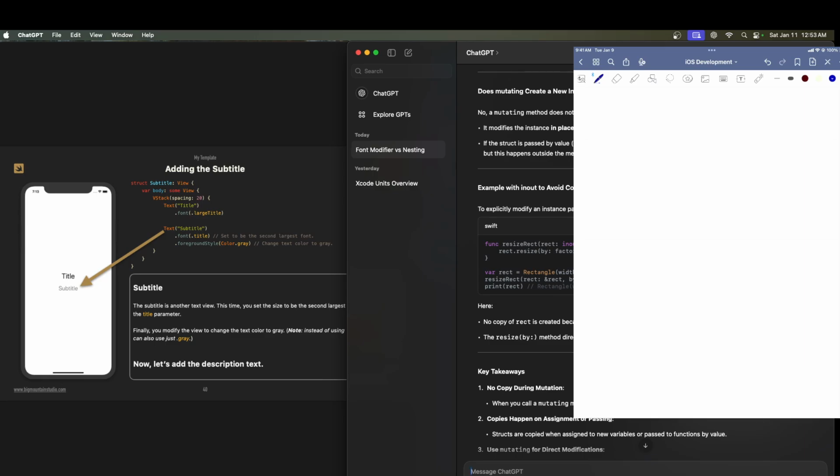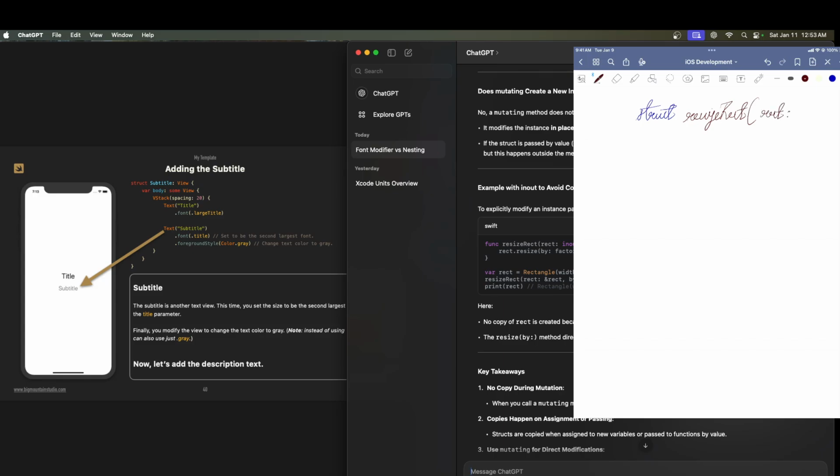So for example, this is a struct, resize rect, and it has two parameters.